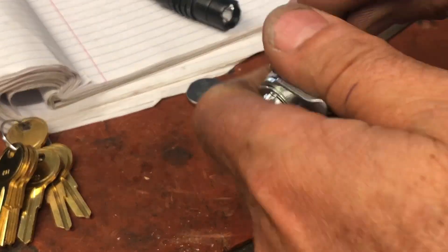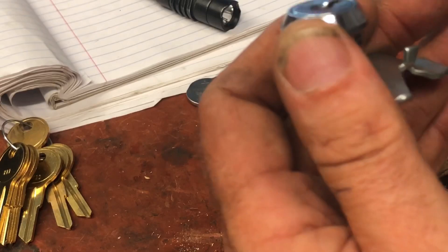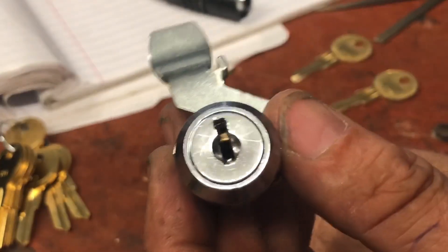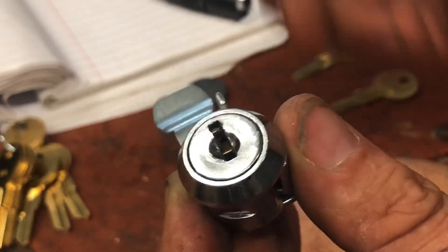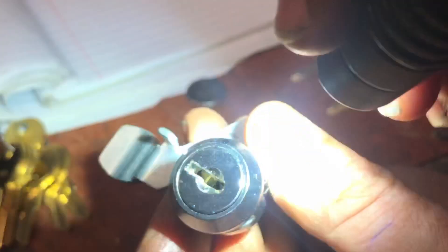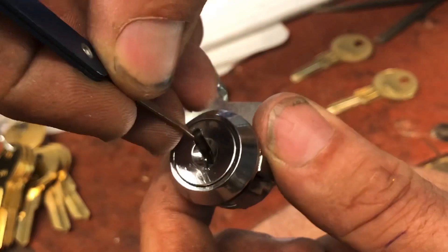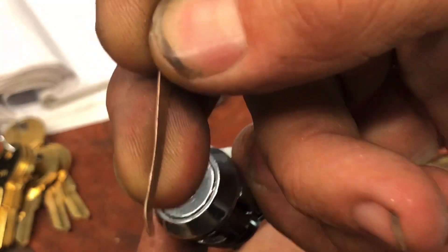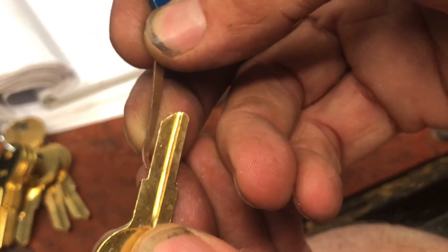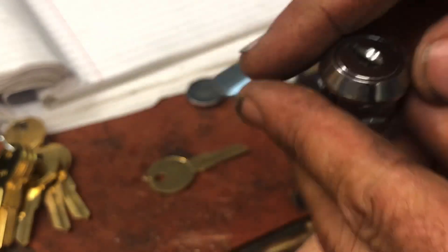Let's see if I can hold this - okay there we go. Oh, it's going - okay we're halfway. Now what we're going to do is look down in there and shine a light on this subject. The first thing I notice is that the first wafer is set really deep back. If we look at it, it almost looks like these are going to be four or five wafers likely. If we put our pick in here and go down and stop right there on that first wafer, that is a pretty good bit from the end of my finger. If we hold that up to the key, most cuts start right there - one, two, three, four, five - but look at the depth on that.